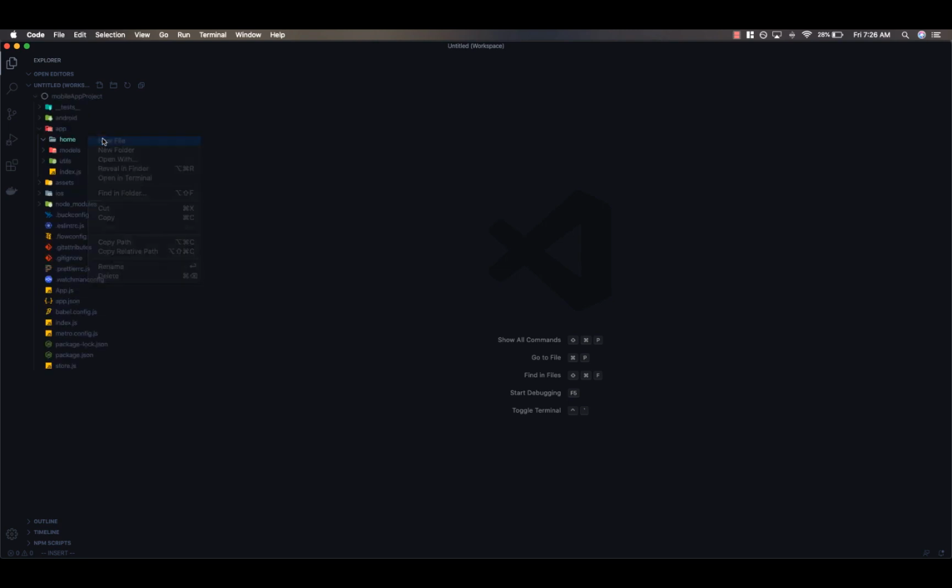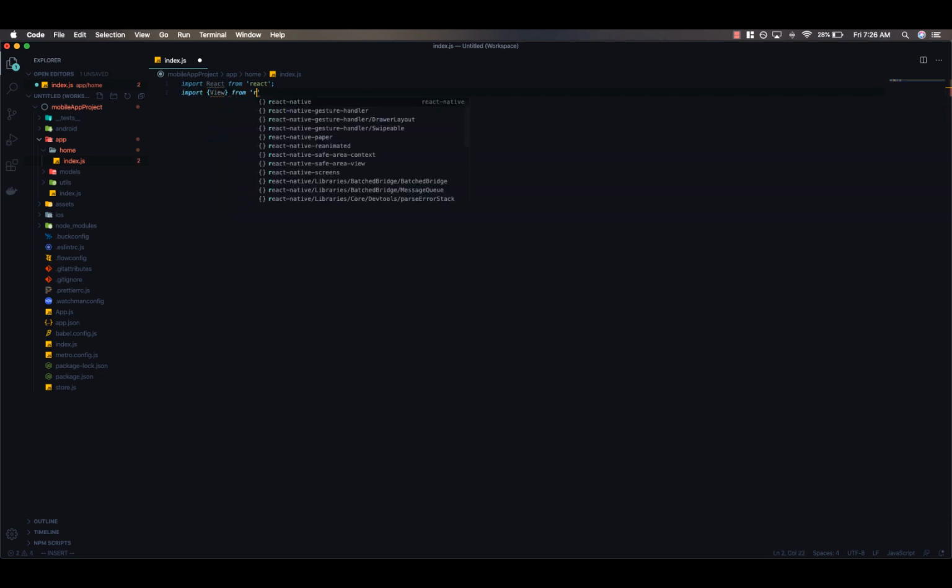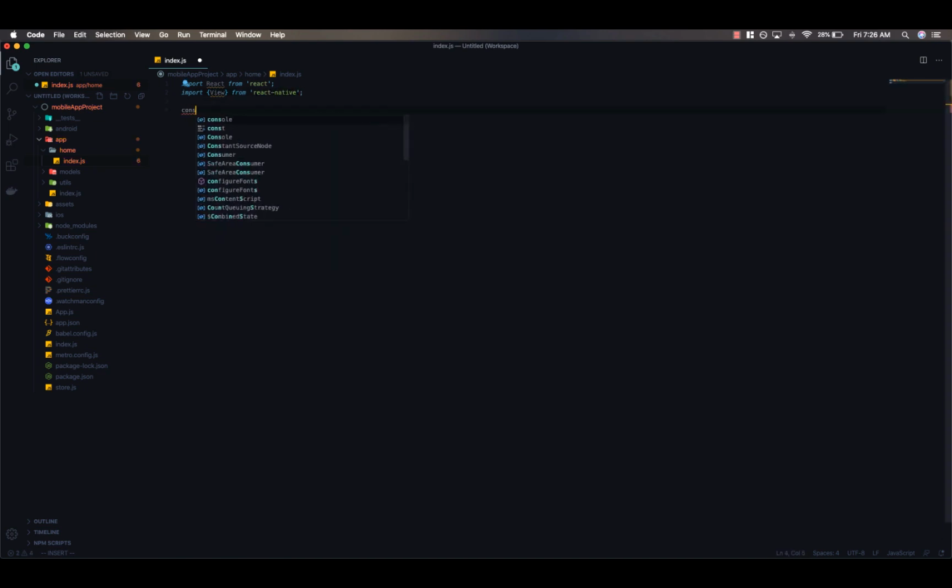And in here, I'm going to create a file called index.js. So we need to import React from React. I'll import View because we'll just attach a view for now. If we need to add some text or something later, we'll do so. And call it Home, pass in the props, and then we'll simply return an empty view here, and export it from here.